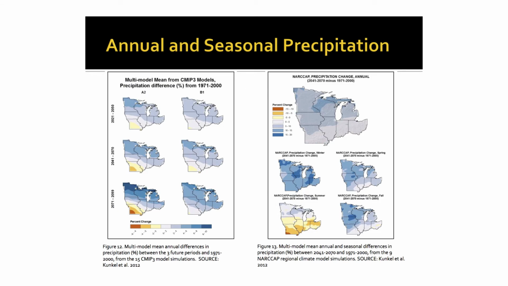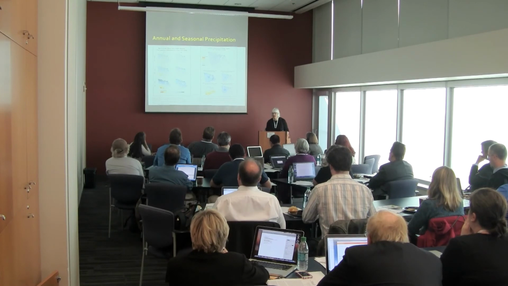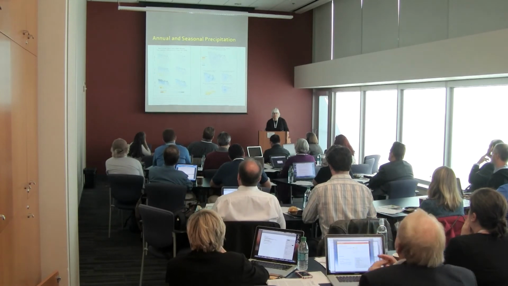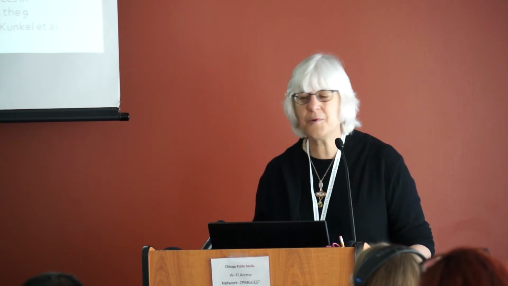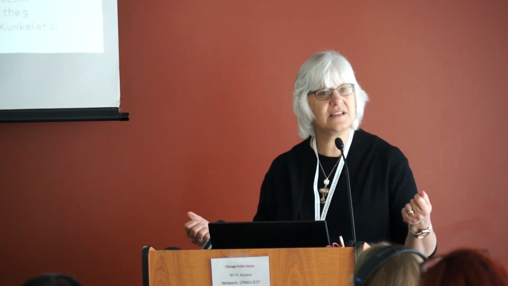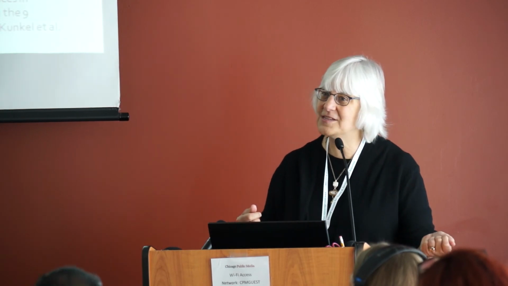If we look at the CMIP3 models, we can see that across the Midwest there is quite a spatial difference, with projected decreases in the southwest and increases in the northern part of the area. But look at these monthly maps, and particularly the summer map: a decrease in the southern part of the area, but little change shown in the NARCCAP scenarios. But remember, it's an ensemble mean, and you have to interpret it very cautiously. It doesn't probably mean that there's little change of precipitation. It just means the projections are uncertain, with as many models showing increases as are showing decreases.